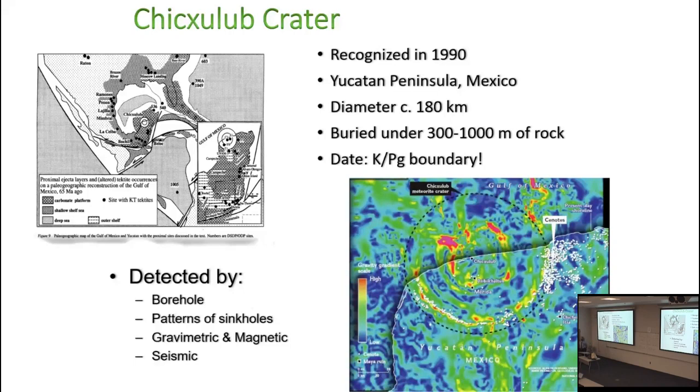It was discovered initially by drilling, by boreholes that were done by petroleum explorers in Mexico. And they noticed this huge disrupted layer right at the Cretaceous-Paleogene boundary, Cretaceous-Tertiary at the time. They thought it was something volcanic, but it looked weird even as a volcanic idea. Broken material, molten material that had chilled, all sorts of weird stuff. And it's after people started looking for a potential crater that they went back to look at these cores and said, wait, this might be it. So they decided to look for other evidence.